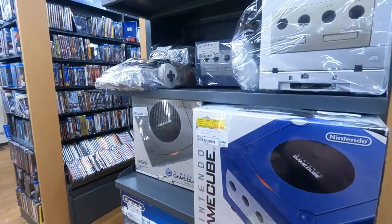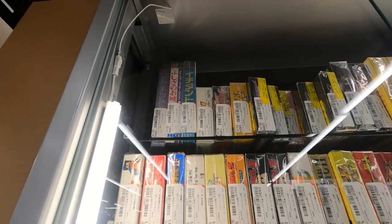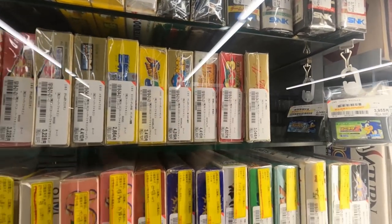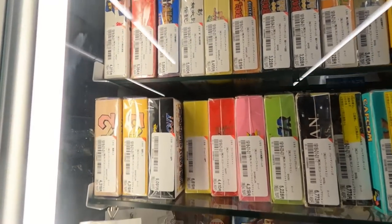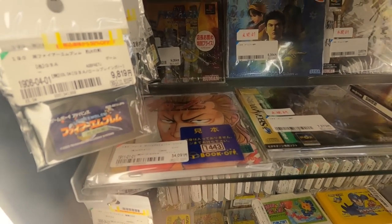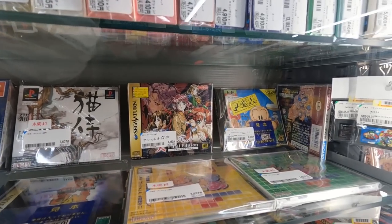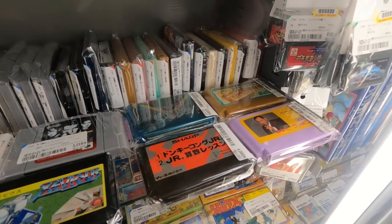I was blown away by the amount of retro stuff they had here. Now we're going to look in this case — I thought this was kind of the extent of the retro stuff. They've got some Neo Geo AES games here, a bunch of boxed Super Famicom games including Goemon, Sailor Moon, PC Genjin 1 and 2. There's some cool Dreamcast and Saturn stuff here, including Crows for the Saturn. A really overpriced Shenmue, Alien Trilogy, DoDonPachi. They had some killer stuff back there, even a couple of PC Engine games.